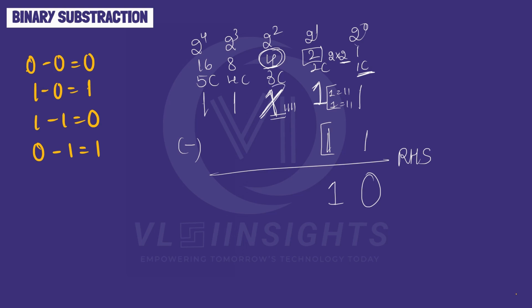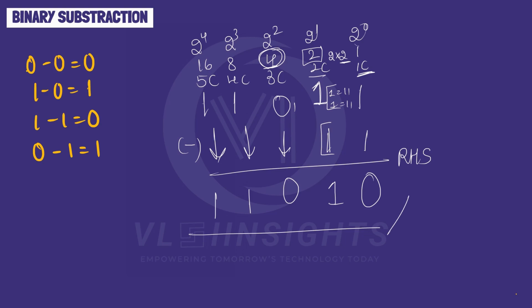Okay. Now as we have sent the column 3 1 to the second column, in the third column we have left out with 0. Okay, so that 0 can be written as it is. And the 1 can be written as it is, and another 1, fifth column 1 also can be written as it is. So my final answer will be 11010. So this is how we can do the subtraction for binary numbers.